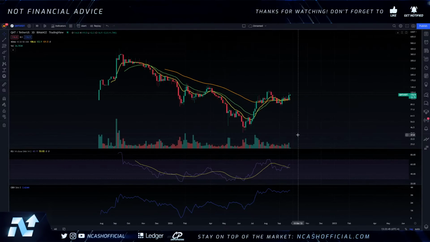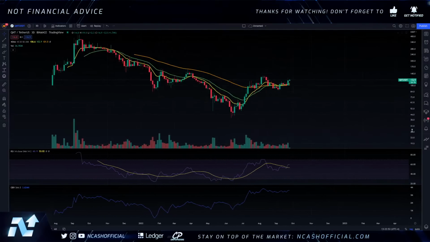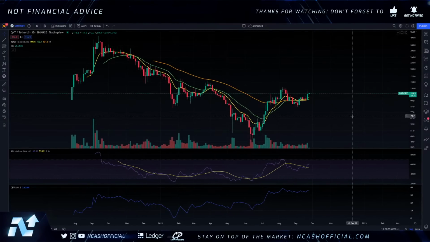Volume is still looking pretty good here. RSI is still pretty neutral, so it's not overbought, it's not oversold, it's pretty neutral. All while the price action still looks pretty. I mean, it's sitting in a nice accumulation zone. Like he was saying, we came back down to test about like this.